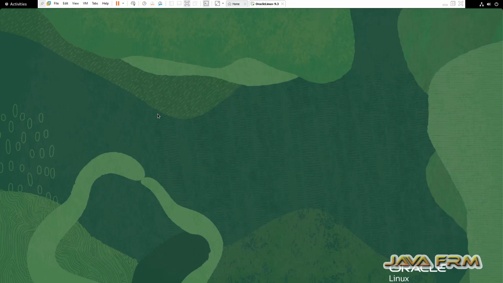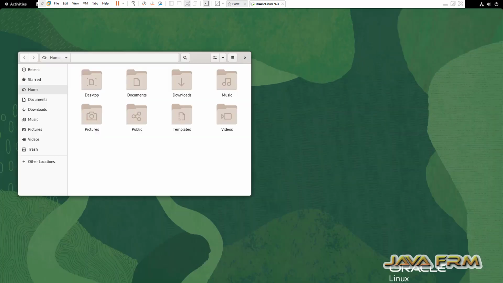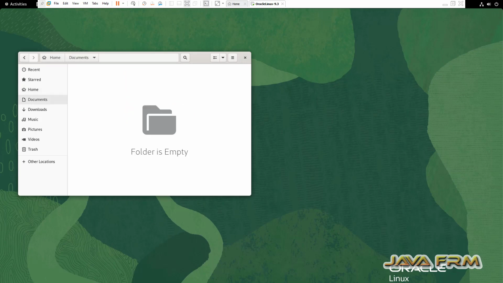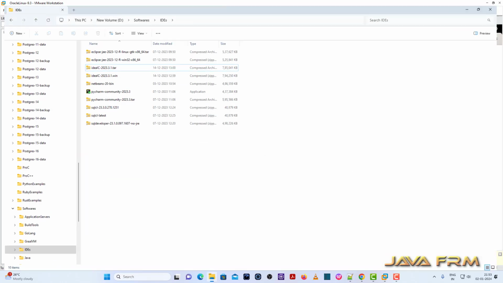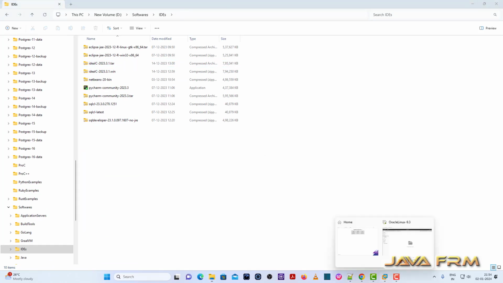Now I am going to check the drag and drop feature. I am going to drag and drop some files from the Windows host machine to the Oracle Linux 9.3 virtual machine.